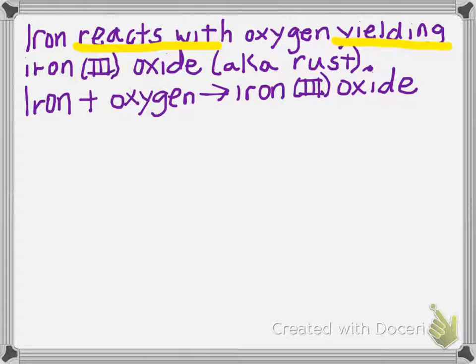So now we have our word equation. Our next step is we need to write our balanced chemical equation. And the first thing we're going to do is write our formulas, making sure we put them on the correct side of our arrow and leaving space in front of them for coefficients if it's needed. So we're going to start with our symbol for iron, which is Fe, plus, I'm going to leave a little bit of space before I write oxygen. And again, am I going to write oxygen as O? Nope. I have to write oxygen as O2 because it's all by itself. It's not in a compound, and oxygen always exists as a diatomic molecule.